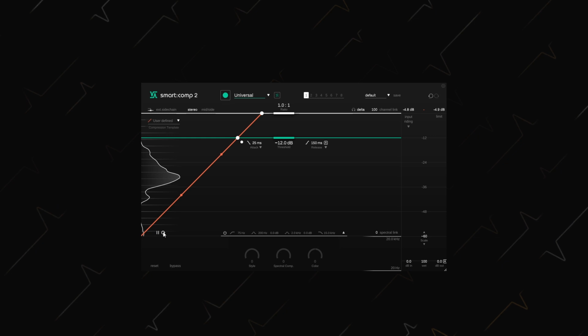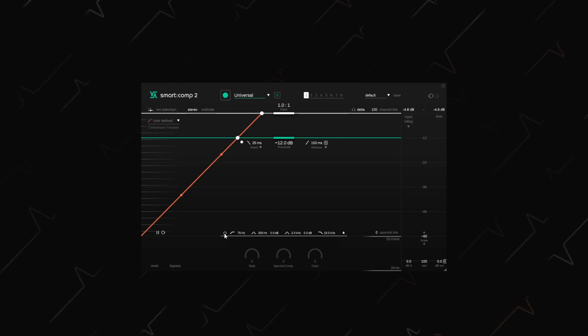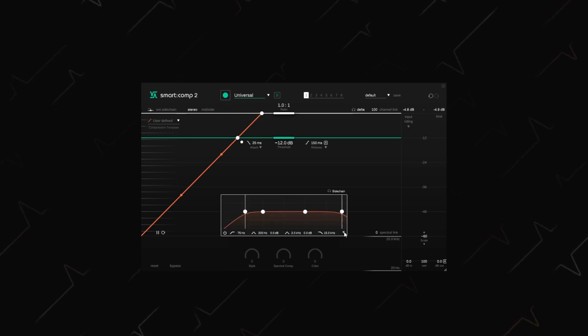At the bottom here, you can pause the histogram, which is what this is here. You can reset the histogram by clicking that, okay? At the bottom, you have an internal sidechain filter that you can modify the frequencies. Here, if you click the arrow button, you can see the various options that you have in here to modify how you want the compressor to react. Most controls, if you double click them, they reset to their default position. You can listen to the sidechain with this button.